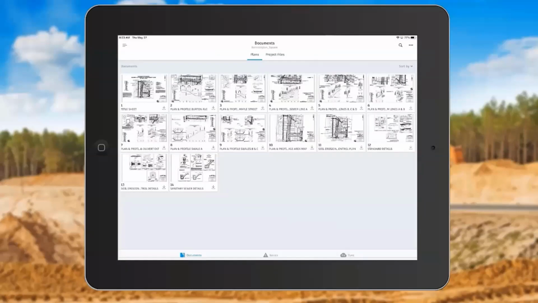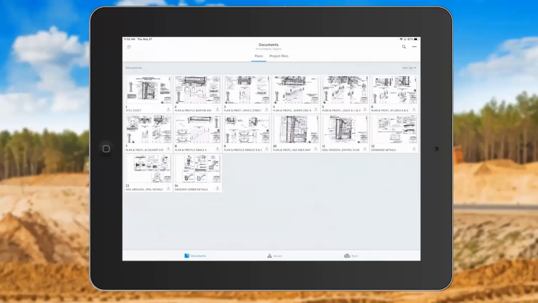Now, sometimes when we're in the field, we may not always have access to internet or Wi-Fi. Sometimes the Wi-Fi may be spotty. Sometimes we may not have it at all. Notice in the mobile app, each of the files that exists in the project has a download link. If you're going to a site where you don't have access to internet or where the Wi-Fi may be spotty, you have the ability to download the files that you're going to be using in the field to the local device. You can then create your markups, create your issues, do your transactions in the field, and then when your device connects to Wi-Fi, it will resync that information back to the cloud. So this will work even if you don't have Wi-Fi outside the office.